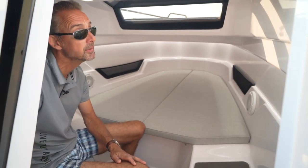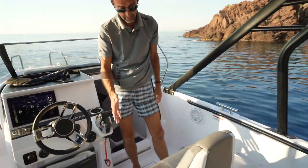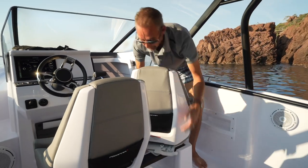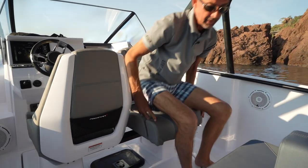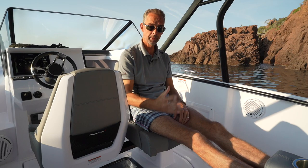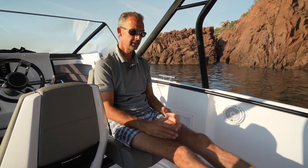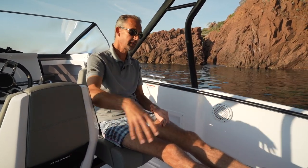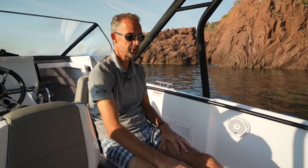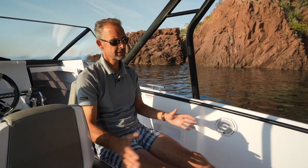The seats can be slid forward and back, but they can also be turned — let me try that. This boat is equipped with the multi-storage configuration. You can also have the U-shape seating here, which I personally think will be ordered most in the Netherlands and Belgium. If you bring friends and have the U-sofa here, you can make this a really nice social area. Turn this seat, put the table in between — which will be an option — and you can have a great lunch, have a drink, play cards, whatever you'd like.